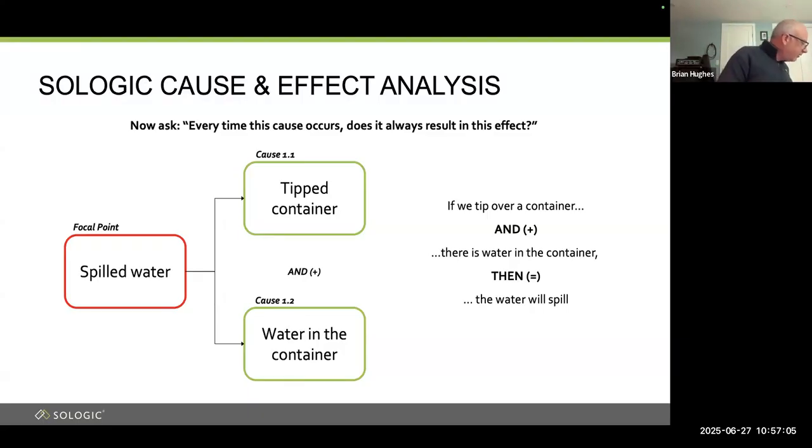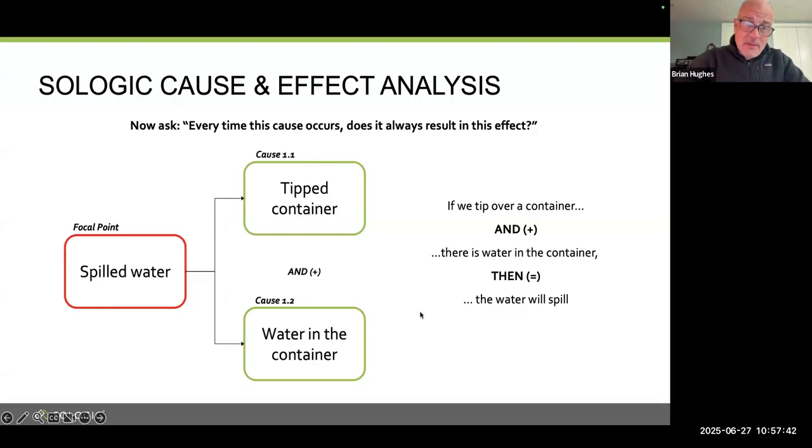So you might be thinking to yourself, well, that's ridiculous. How could you spill coffee if there wasn't any coffee in the container? Of course, there has to be coffee in the container. Of course, there has to be something in there if you tip it over. It's understood that there must have been something in there. And that's where people make a big mistake, especially when we're dealing with investigating events and trying to understand events. We do not want to take anything for granted. I want to explicitly state what was happening during the event.